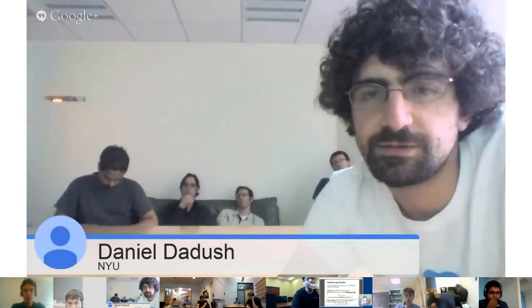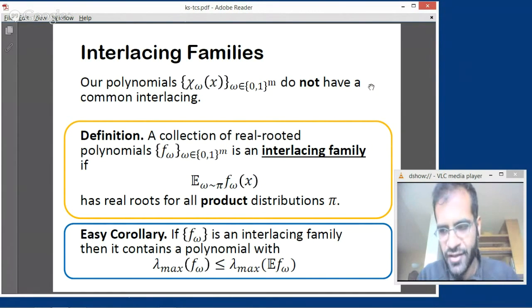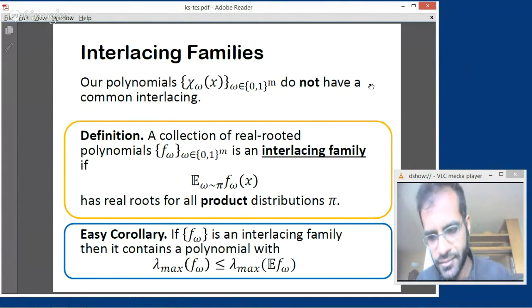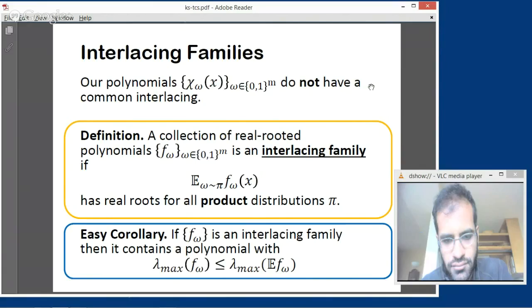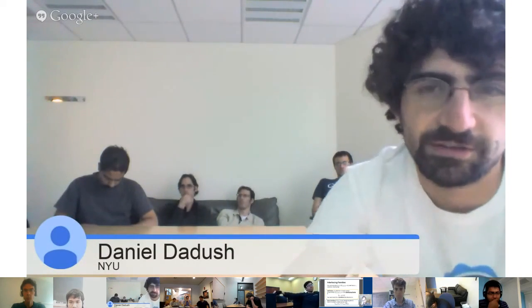Yes. So it's like this method of pessimistic estimators in computer science, except we're not doing conditional probabilities. Instead of probabilities, we have roots of conditional expected polynomials. So you're just using the equivalence between all convex combinations being real rooted, and having a common interlacing. Yep, exactly. That makes sense.